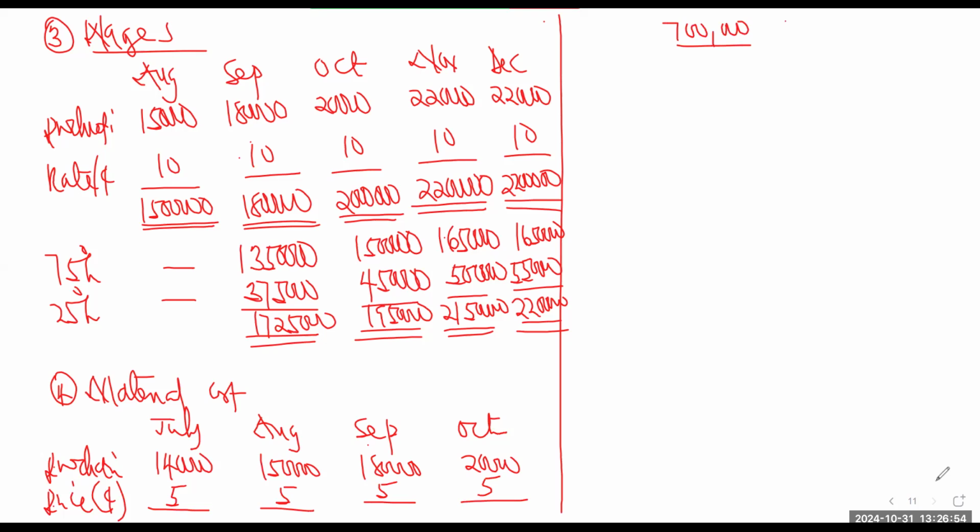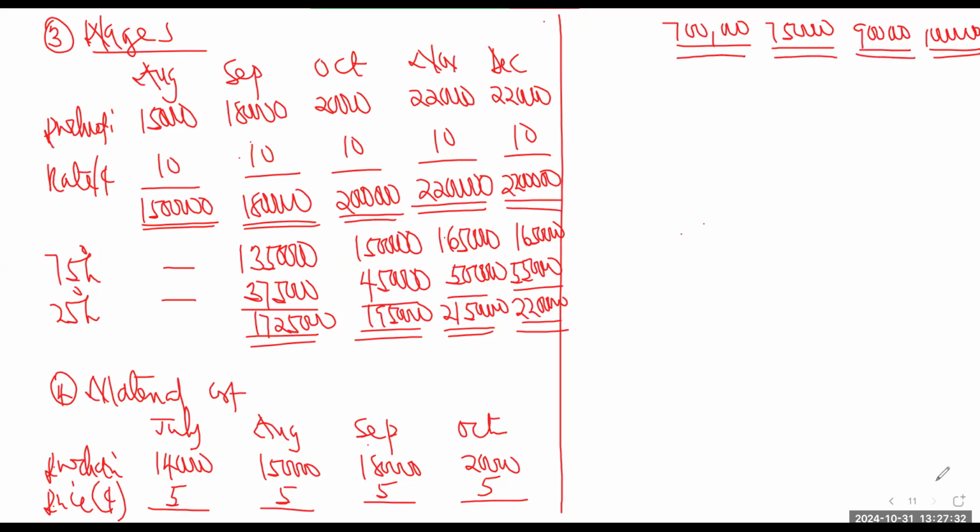750. Okay. 750 for August. 900 for these people. And the last one will give us 1 million, isn't it? Yes. Okay. So we have 750 here. And we have 900 here. And we have the 1 million here. Okay.